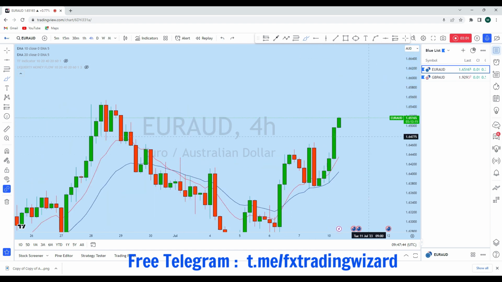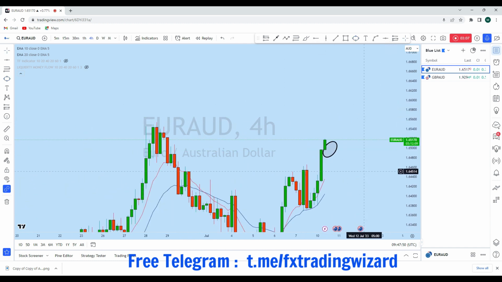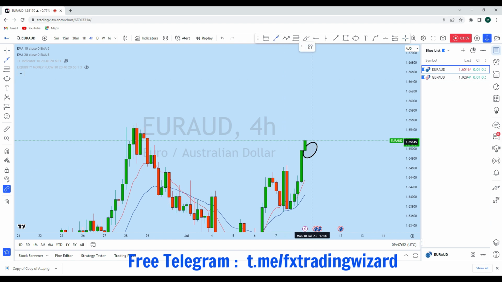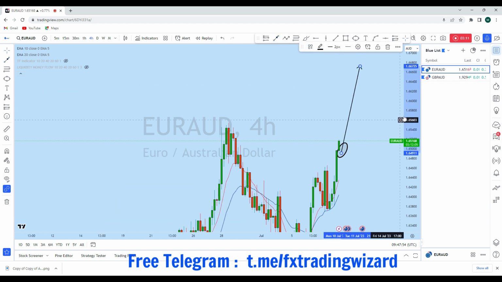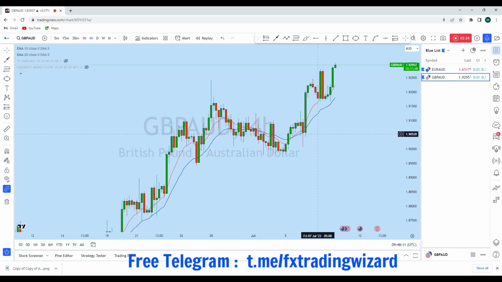So along the zone, we'll be waiting for a lower time frame liquidity grab. As we see, this is a very strongly bullish market. Any pullback to the downside will give us an opportunity to go long on Euro AUD. I will be waiting for a lower time frame pullback. As soon as you find a suitable entry on Euro AUD, I'll consider going long with a high probability trade setup with our students. Now let's look at GBP AUD.